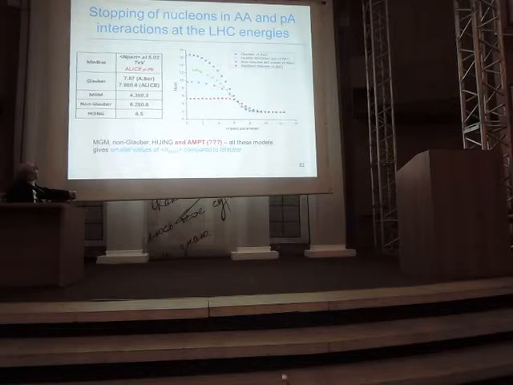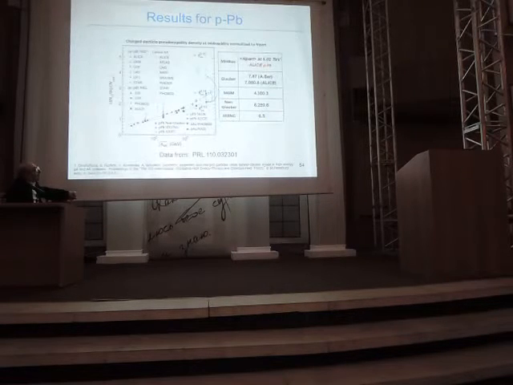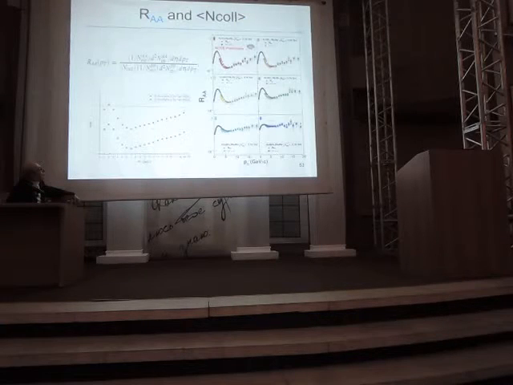This goes immediately to some conclusions: this point, which is considered to be here, should in fact be here, and all these points should come to this place, which is quite a different interpretation in terms of physics. And if you go to the RAA, again, this number of collisions should not produce this blue curve, but with a smaller mean number of collisions you are getting something like this. So all the results, in principle, should be reconsidered.